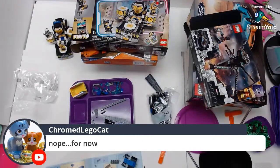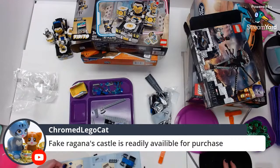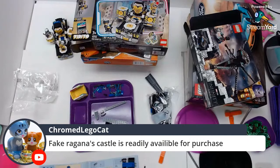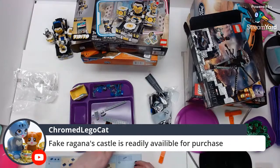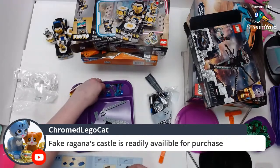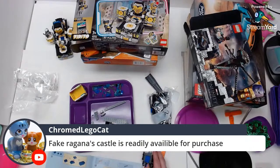My headset's being weird here. Yeah. Readily available for purchase. But how much is it is the real question. Because just because you can purchase it doesn't mean it's worth it. I wonder how many Regana castles I have. Because that was one I was always looking for in bulk lots and stuff. And because it was one of my favorite elf sets. I just really loved the whole color theming and everything like that.